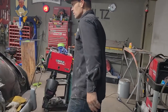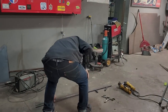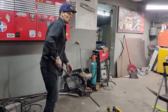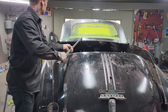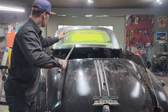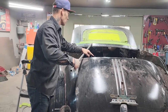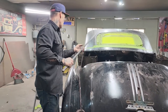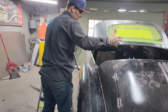So now what I'm going to do is I'm going to make 2 pieces of square stock, the same as each other. And then I'm going to weld them onto the hinges from here up to the bottom of the tape. And we'll bend this piece here to put up to there, weld to the hinge. That'll give my hinge some strength. All I basically want to do when I brace the hinge, I want to make it look good, basically.